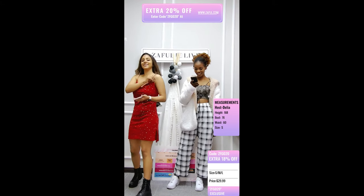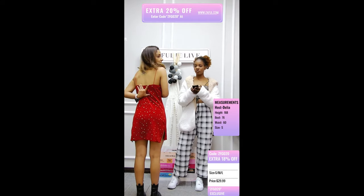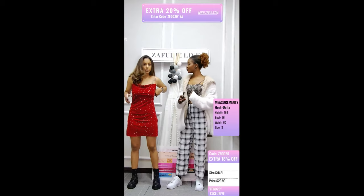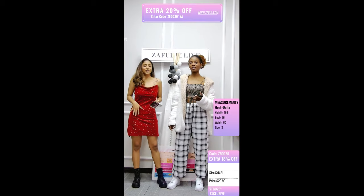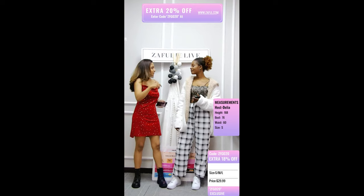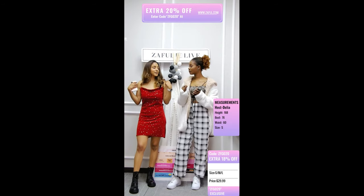Also we have these straps here, they are not adjustable, and from behind, as you can see, we have this down here in the back. So I really like this model. Also we have elastic from behind, and I like it so much, for example, for Christmas. For Christmas it is an excellent option. If you want to wear, for example, you can use this dress with the jacket, and I think it's an excellent option. Or you can put, for example, a black jacket.